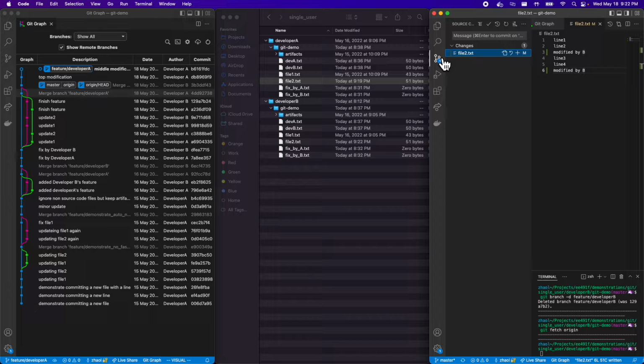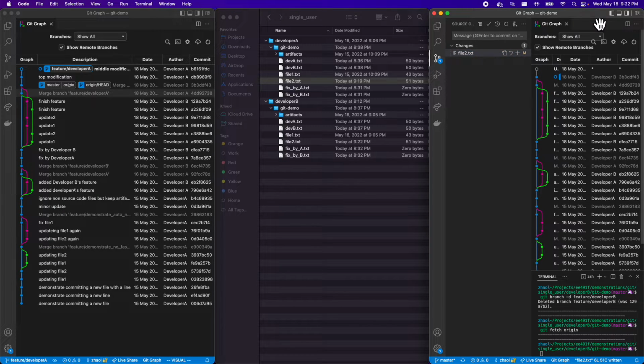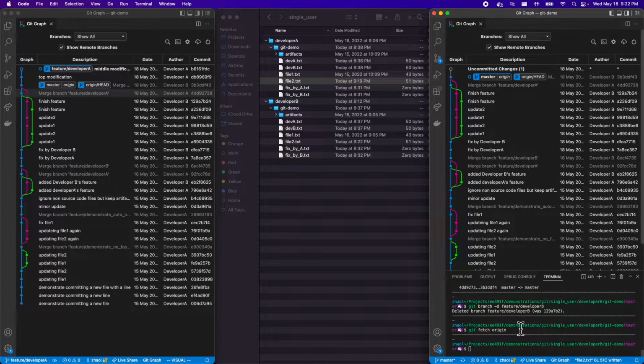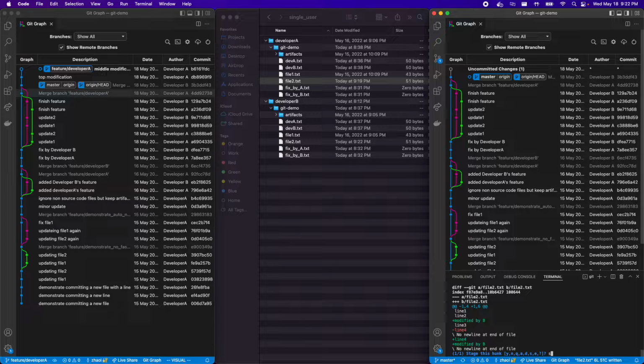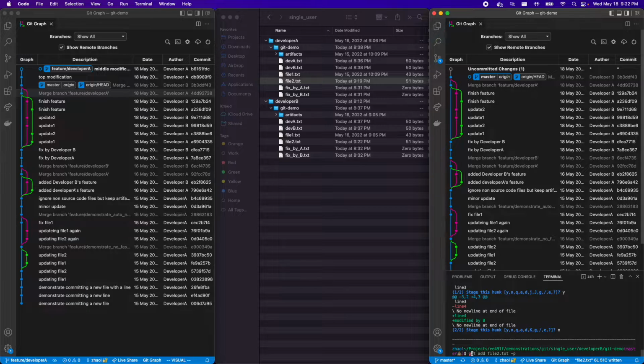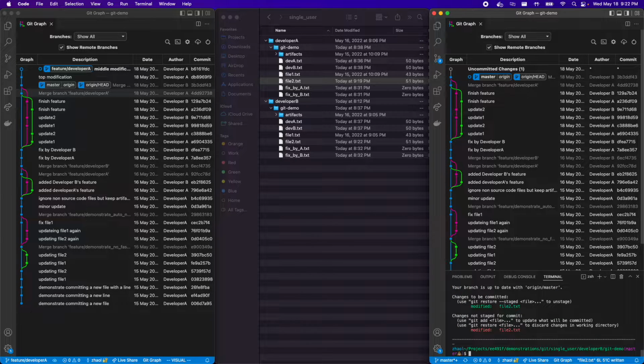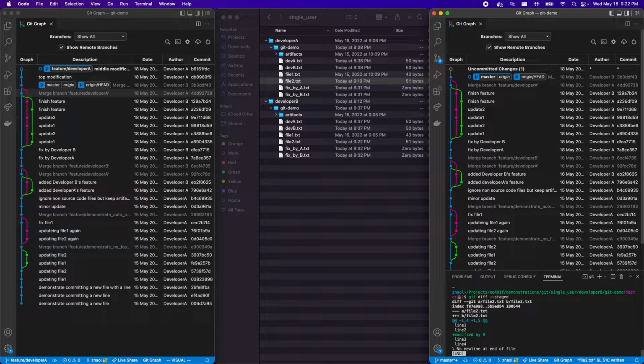Okay. So let's git add file 2 in sections. So we'll split it. So the top one will commit first, not the bottom one. And we can see the staged change and also the one that's not staged.